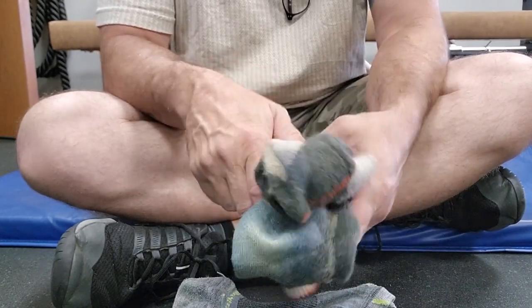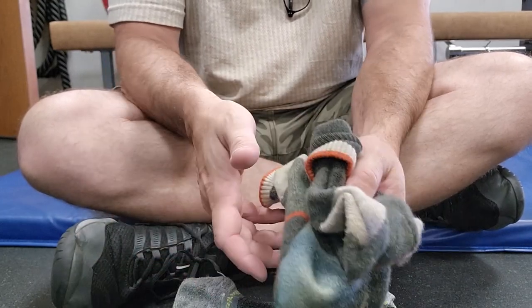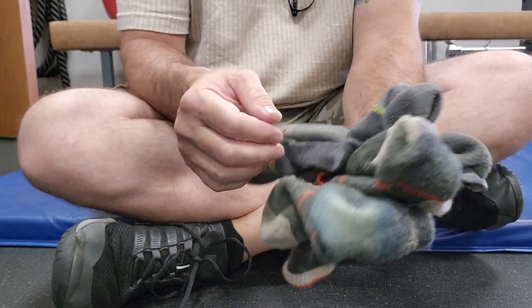I use them in the winter. They get wet, maybe in the snow. My feet are still warm because they're wool. They're super soft, anti-blister. Can't say enough about these.